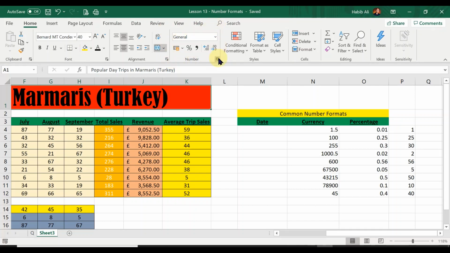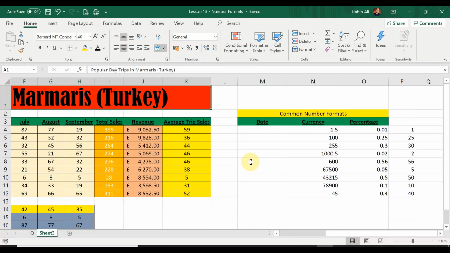It is available on the ribbon under the Home tab, and the group is called the number group. This entire group will allow you to format any numerical value into a particular category that will make more sense or give more meaning to your spreadsheet.